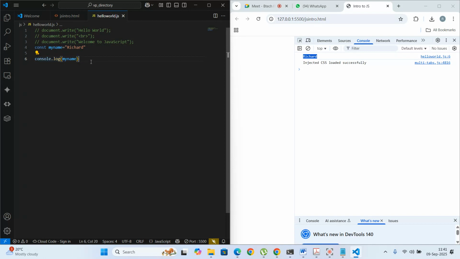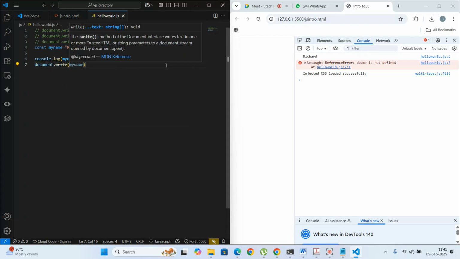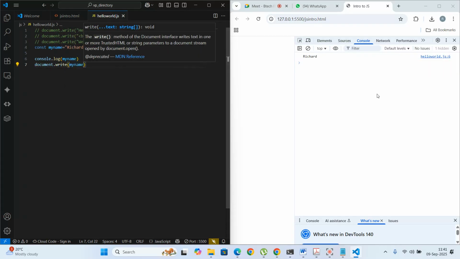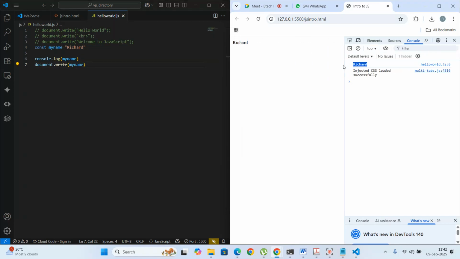Now, the other method you can use to output JavaScript data is document.write. Document.write will simply output your text inside the browser. So you can see inside here, I have the text displayed on the browser, and at the same time, it's output on my document. So it will pick my document, go to the body section, then output this value. So that's another way of doing it.